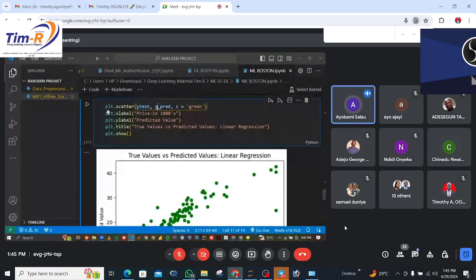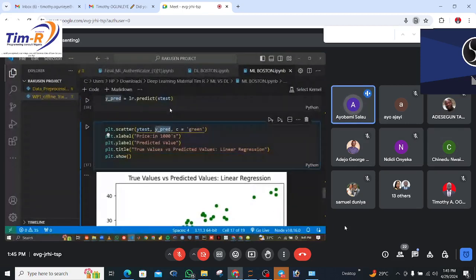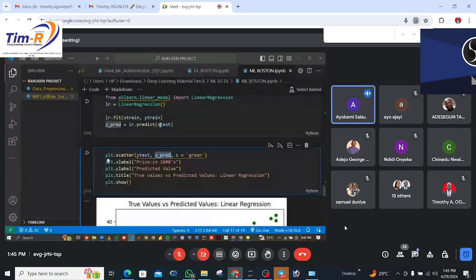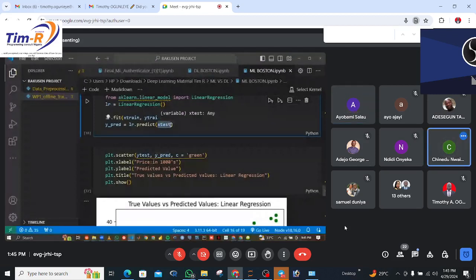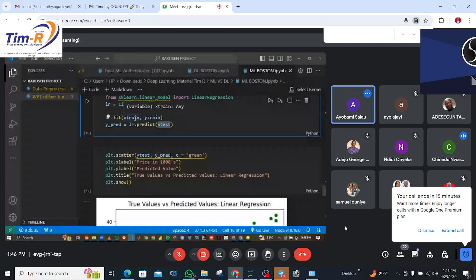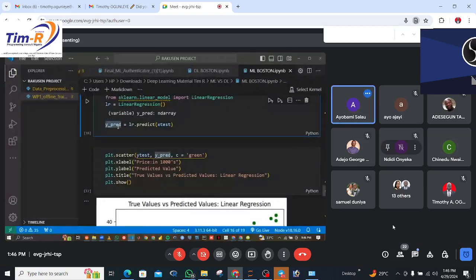You agree. So now the Y predict is the prediction that is based on the X test, which is the unseen features. It's just like saying that based on these unseen features, we want to put the unseen features inside the model that has been trained. So there will always be a result for that, which is the Y predict.